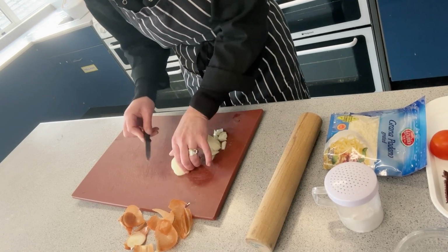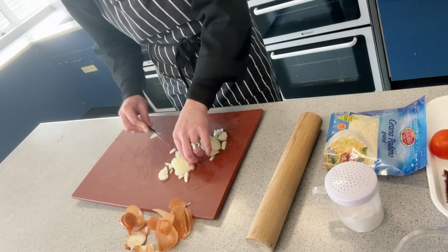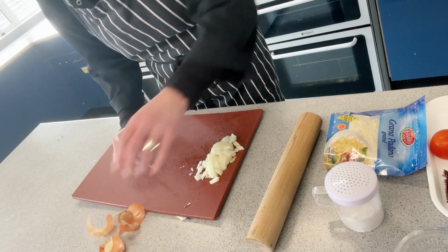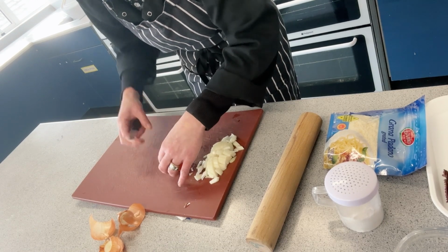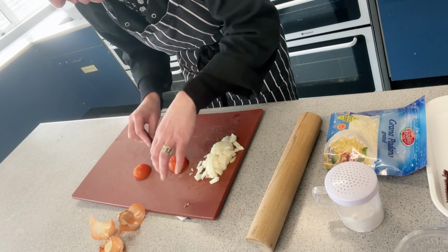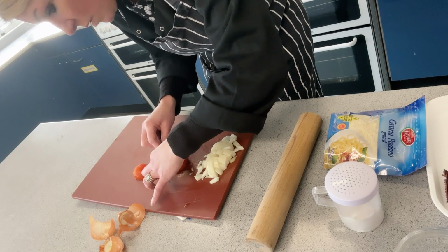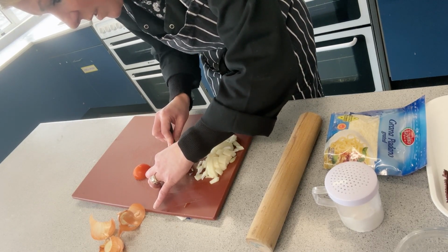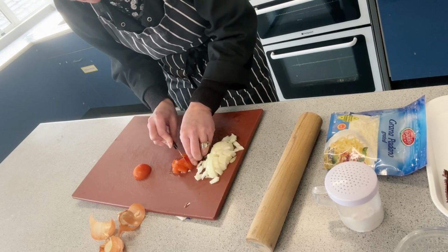Okay, so doing the same with the other side, turn it the other way, and then we dice through. Okay, now I'm just going to put that to one edge of the board, and now comes my tomato. Previously I've sliced it and done it as decorated on top, but for this one I'm going to do pretty much the same as the onion, so we'll bridge over, slice it one way, and then slice it the other way so it's diced, so we can just mix it in with the onion and the herbs.